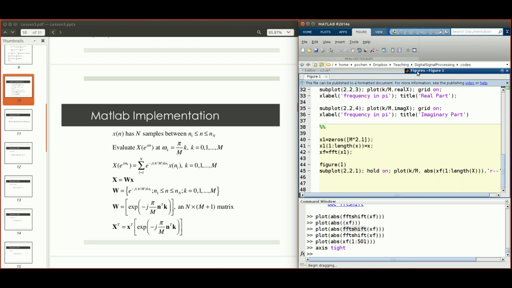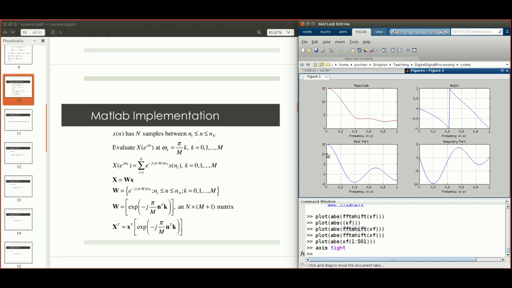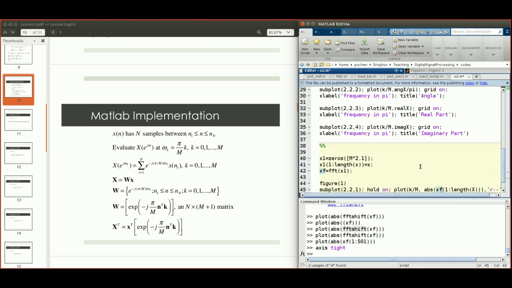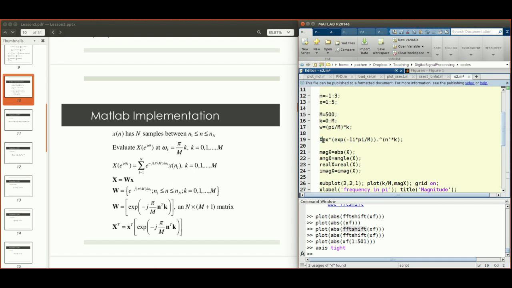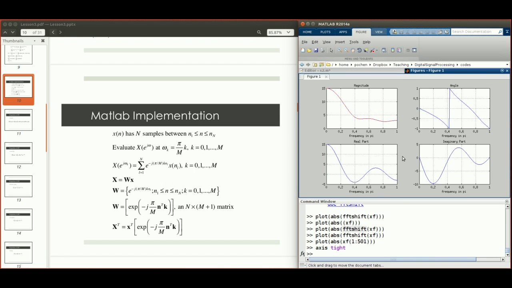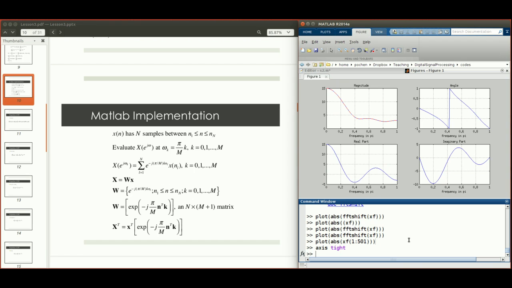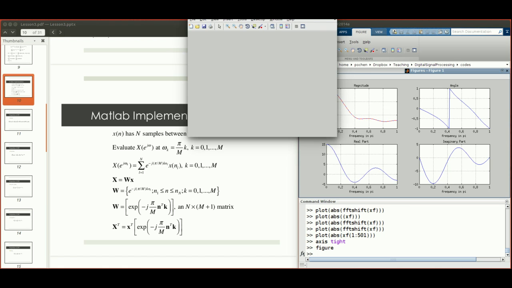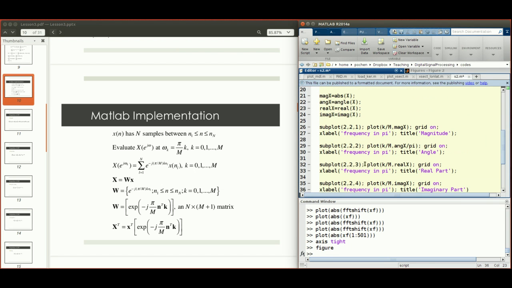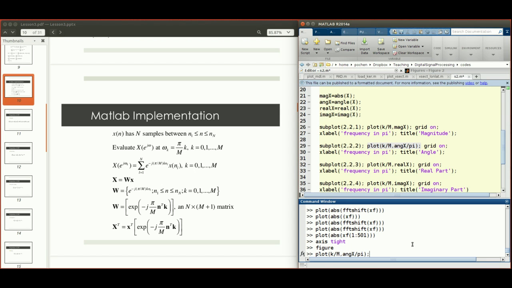But if we compare the phase angle, or the real part and the imaginary part of the output sequence XF with the big X, we're gonna see they are still different. Even though the magnitude is identical, the phase is different, and the real part and the imaginary part are also different. So let's open another figure window, right? And this time let's plot the angles. So how did I plot the angle before? I did it here, right? Let me just copy it.